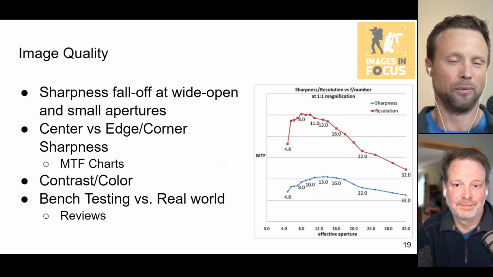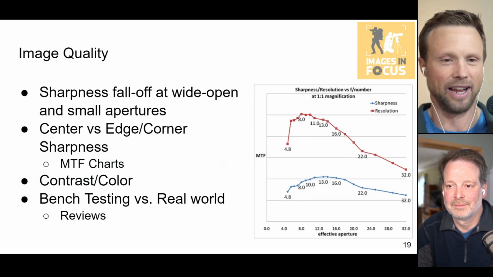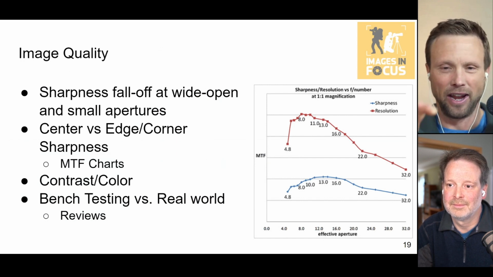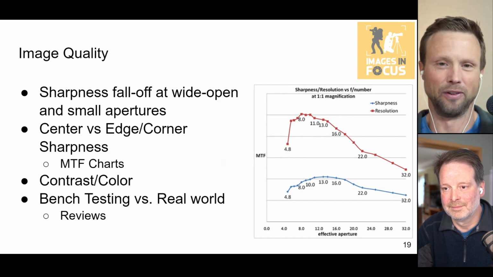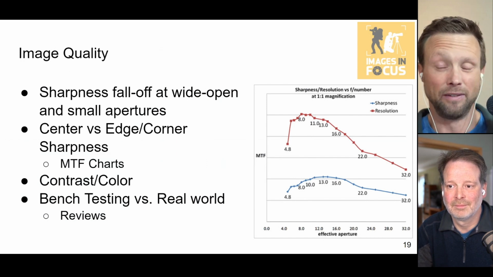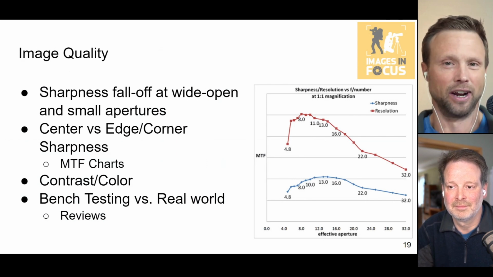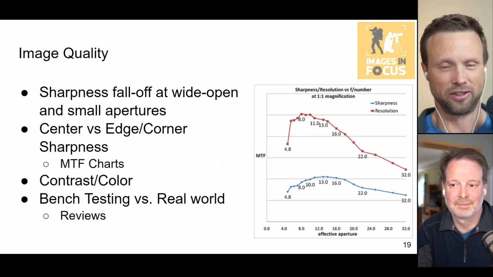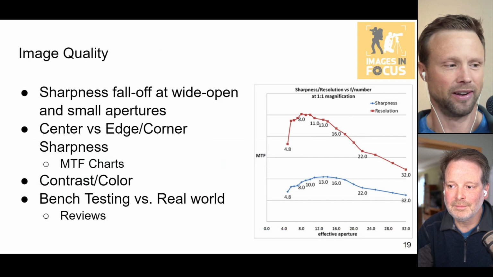Right. What do the sunstars look like when you take it out and shoot a landscape with it? Does that little bit of edge sharpness matter if I'm only going to be shooting wildlife with this lens? Well, it's probably not. If I'm going to be shooting landscapes or astrophotography with that lens, then I'm probably going to care a lot more about how sharp my edges and corners are.